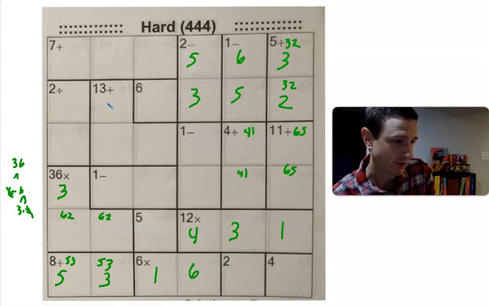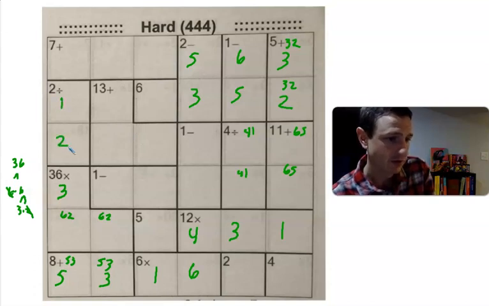This cannot be 1, because then this would be 12, which would only be 6 and 6, so this has to be the 1. This is going to be 2, which makes this 4, I think. Yeah, 4. 6, 5, 4, 3, 2, 1. So this is 4, this is 9. Which I'm not going to even think about for a second. 2, so this is 6. 2. This can't be 6. This could still be 6. This cannot be 6, because this would be 6 and 5. So this has to be 6.